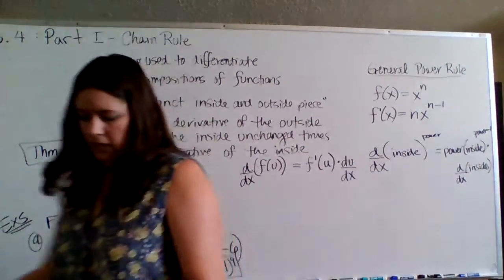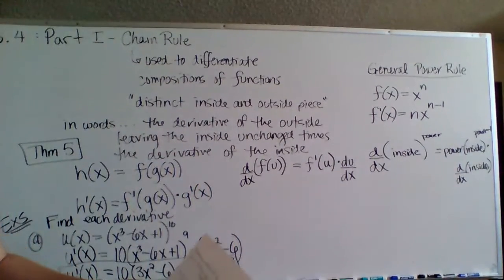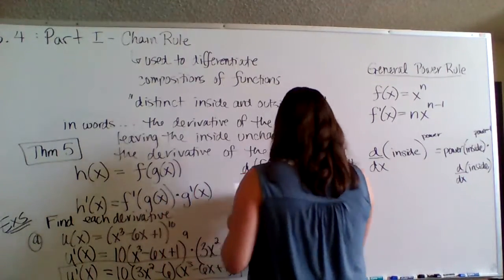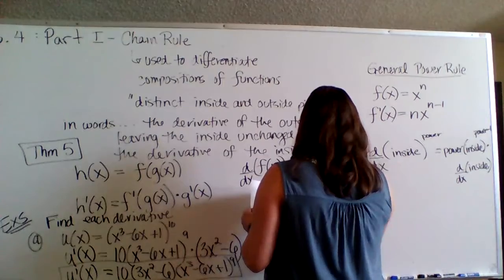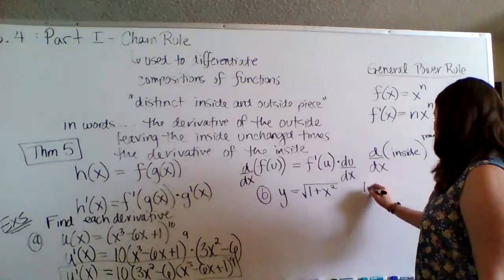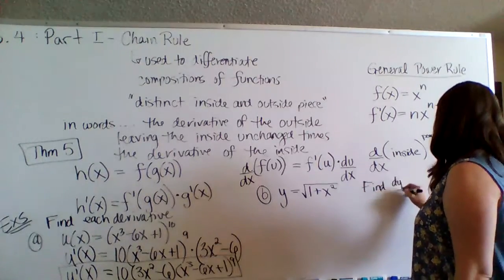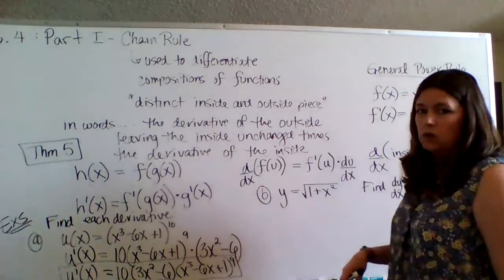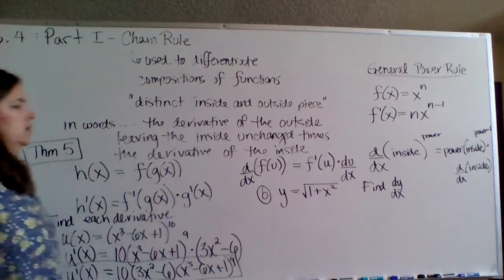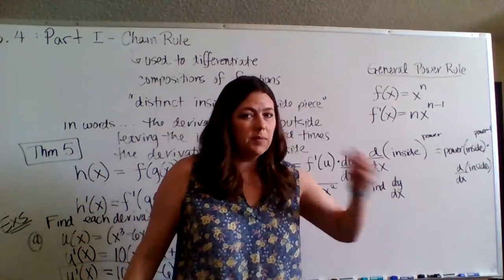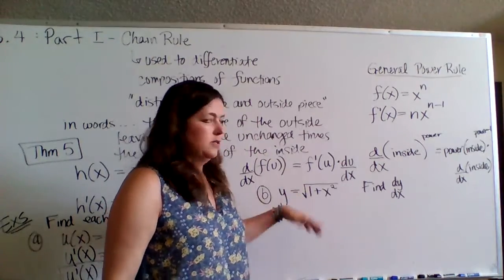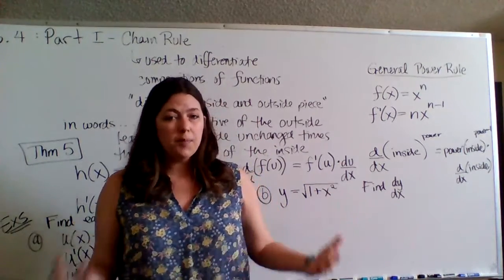So next one, letter B. We have y equals, so again, here we have actual equations with a left-hand side and a right-hand side. Y equals the square root of 1 plus x squared. So all of that 1 plus x squared is underneath our radical, and the directions say find dy over dx. So if we're particularly telling you what kind of notation you need to use, you need to follow those rules. I didn't say find y prime with the tick mark. I'm using that operator notation.